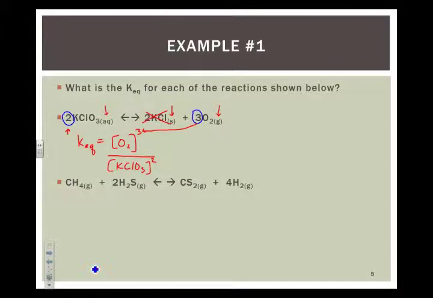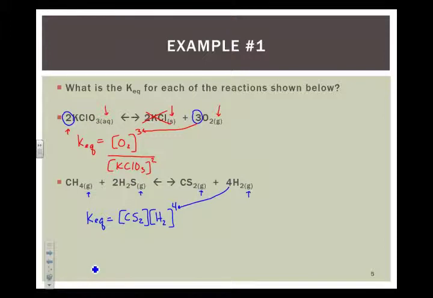Let's take a look at the next one. I see that in this case, everybody in the reaction is a gas. So, everyone will be included. My equilibrium constant expression, then, will be my products. Carbon disulfide. Had a coefficient of 1, so no exponent. Multiplied by the concentration of hydrogen raised to the fourth power because the coefficient was 4. Notice these two things are multiplied together. They are not added. So, that's something you want to keep in mind as you're writing these out. And then, I'm dividing by my reactants. I have H2S squared multiplied by CH4 raised to the first power.